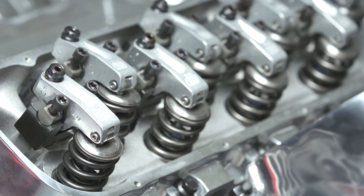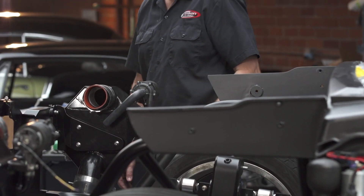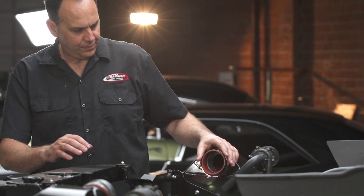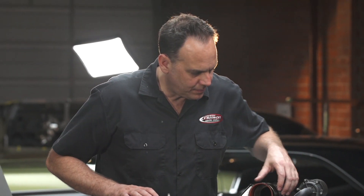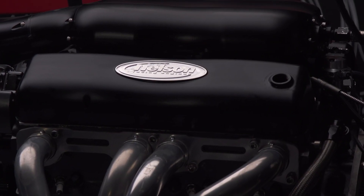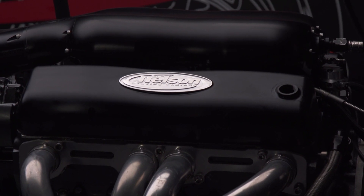The first engine that I modified that really got the bug for me was a three-and-a-half horsepower Tecumseh lawnmower engine. I had an 85 IROC — that was my first car — and I blew that thing up I don't know how many times, but each time I blew it up I made it better. I ported the heads, I got nitrous oxide, I did this, I did that. It was really fun to me; it lent itself to me.